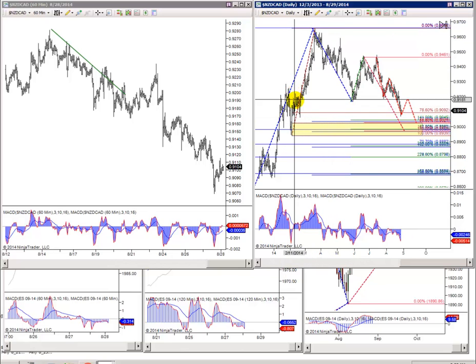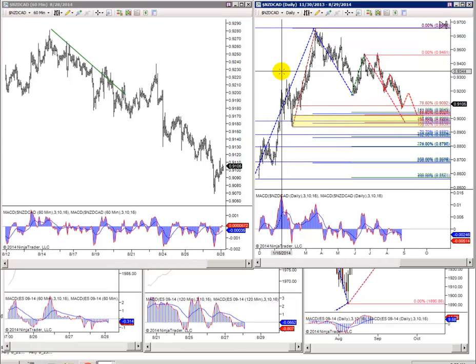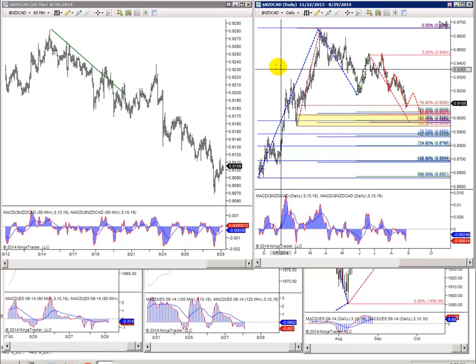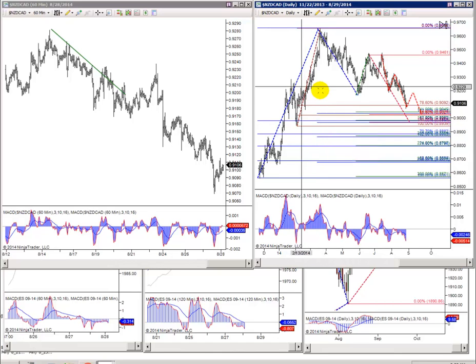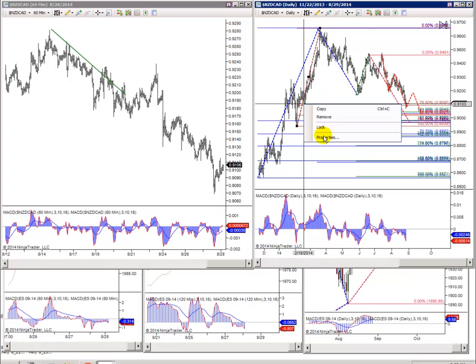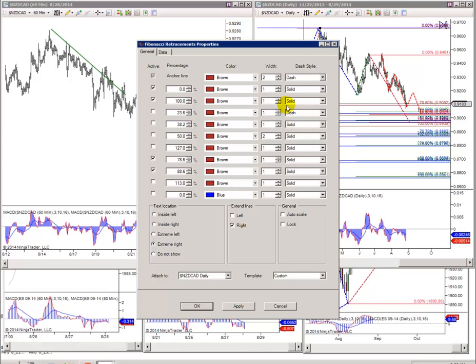So now what we have, we have retracement levels of all sorts. We have extension, we have projections. And now we start looking at this in a way to start drawing in our harmonic patterns. This is what I like to do on a typical basis. I'll just remove this for now. Now this 786, I don't need this here anymore, right? We don't need this. It doesn't match up.